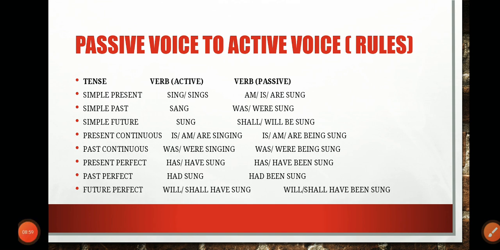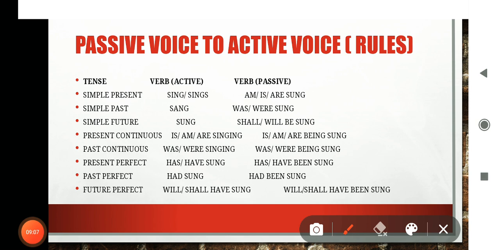Here are the tenses. On the left hand side I have written all the tenses, then the verb, then the active and passive verb. Okay, so in simple present, "sing" will become "sings," and while converting to passive voice we use verbs like is, am, are with the third form of the verb. Then simple past is "sang." In simple past active voice, the form "sang" will be used. Then "sang" will be converted into "sung" when we convert the active voice into passive voice by using auxiliary verbs like was and were.